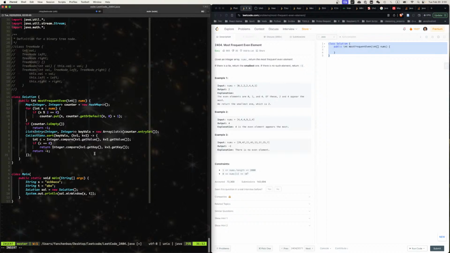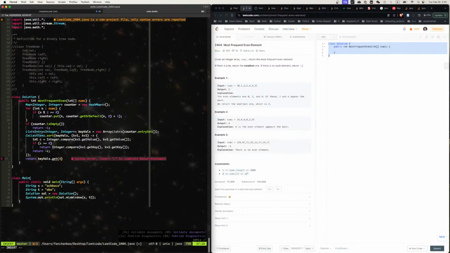So yes, I need to do the minus. Okay, so once we've done that, then we can return keyVals.get(0). Either you do reverse here or you do reverse here, which is fine. Dot get key, right?